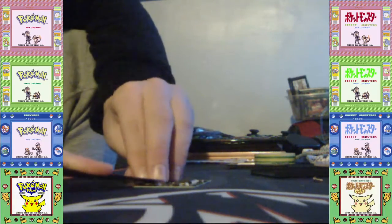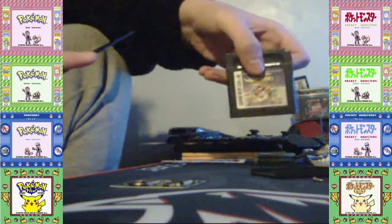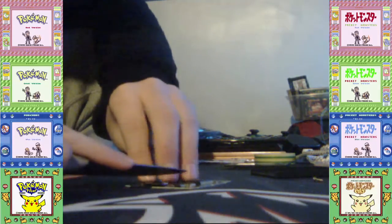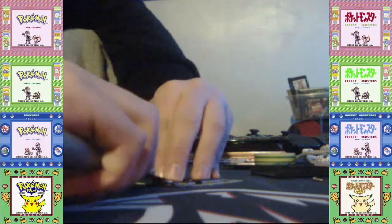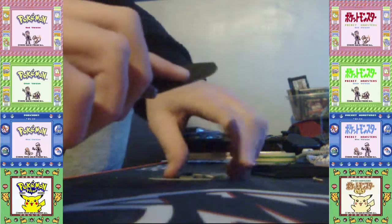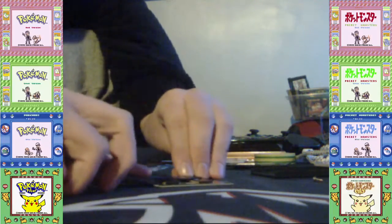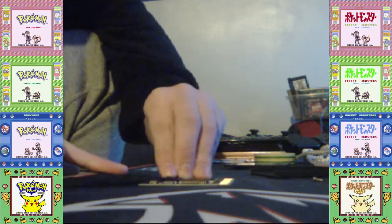And if you're wondering, my Pokemon cartridges are all Japanese, so this Wario Land 2 cartridge is also Japanese. Funnily enough, the Japanese version was only released for Game Boy Color. There were two versions of Wario Land 2, a Game Boy version and a Game Boy Color version. I got the Japanese Game Boy Color version, which is the only version released in Japan. Well, US and Europe also got an original Game Boy version.